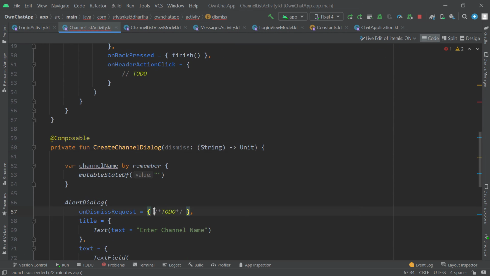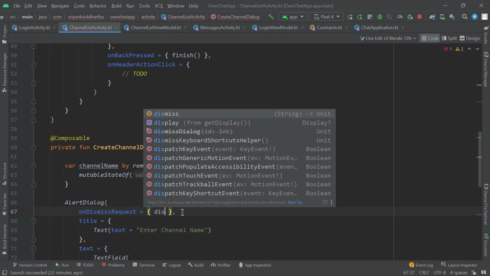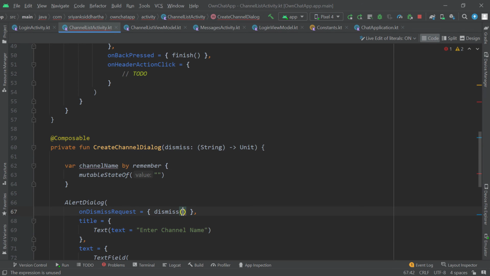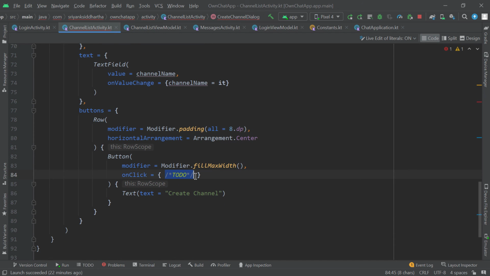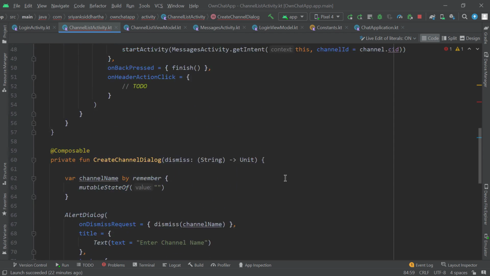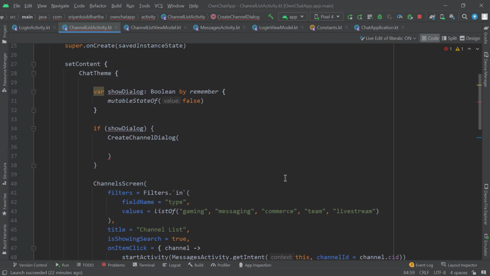And in place of to do, let us use dismiss and just pass channel name as a parameter. Let us copy this function from here and paste it over here in the button on click handler, right? And let us create this dismiss function over here.